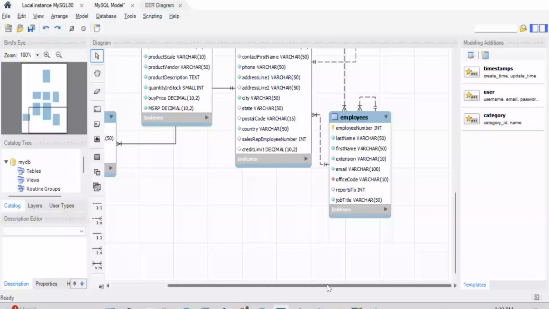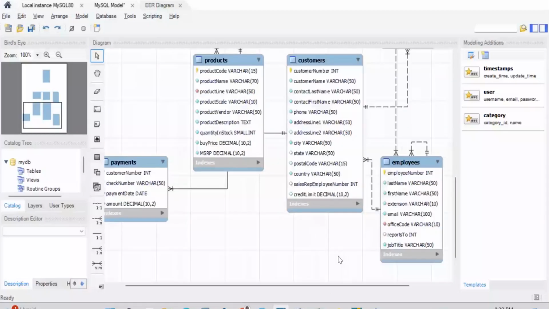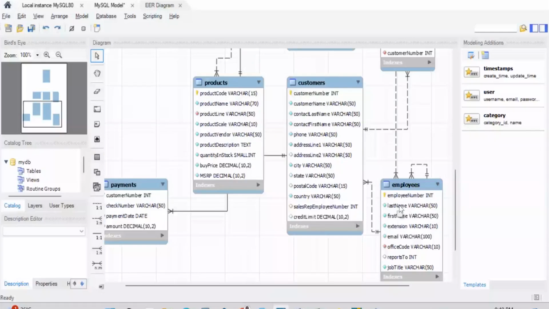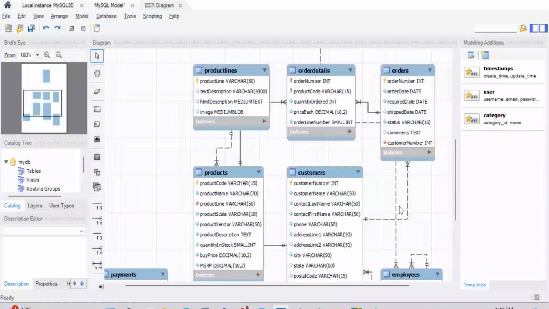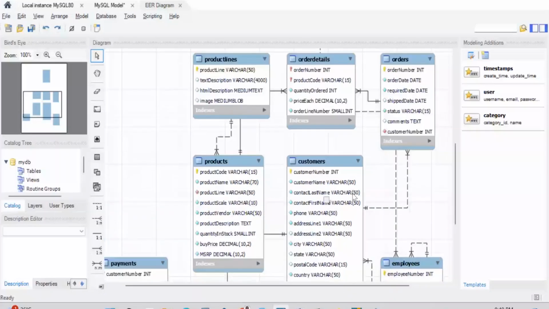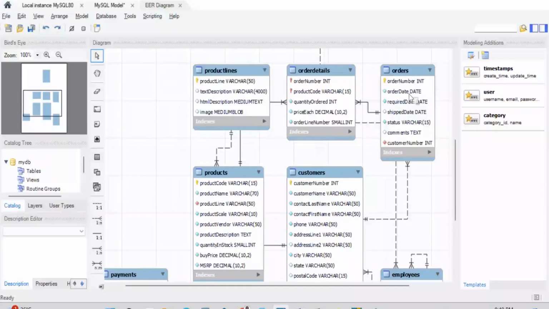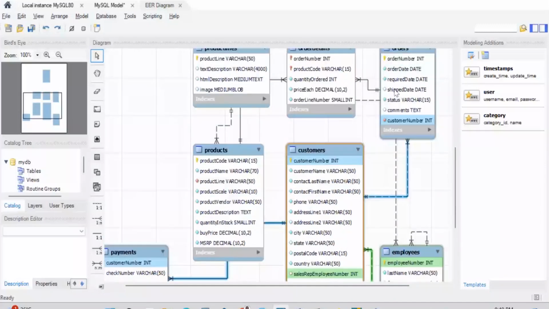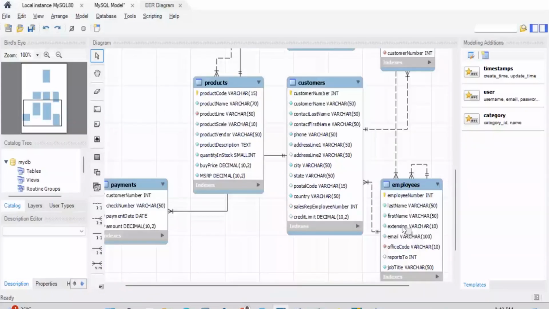For instance, now I need, this is employee, right? This employee, I need the extension. I am working with someone, I need the person's extension, and the customer phone number, as well as the order date. So I need these three pieces of information: order date, customer phone number, and extension. It is not contained in one table. It is contained in three different tables within the same database.